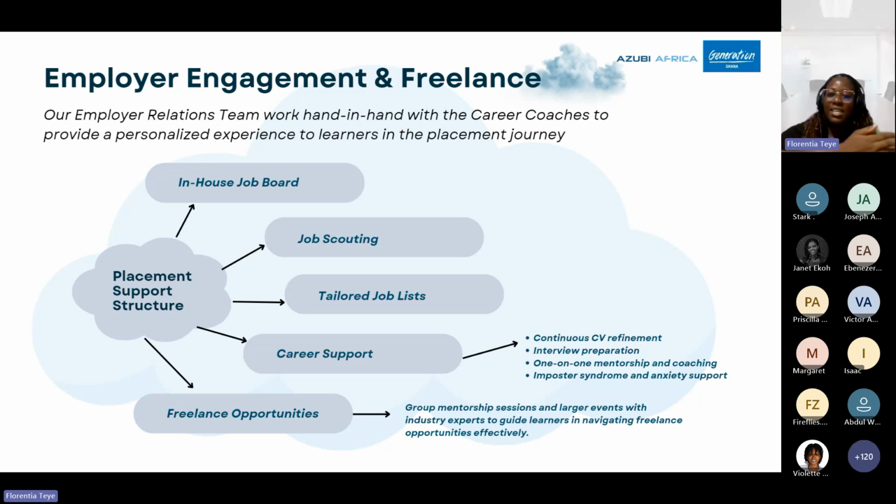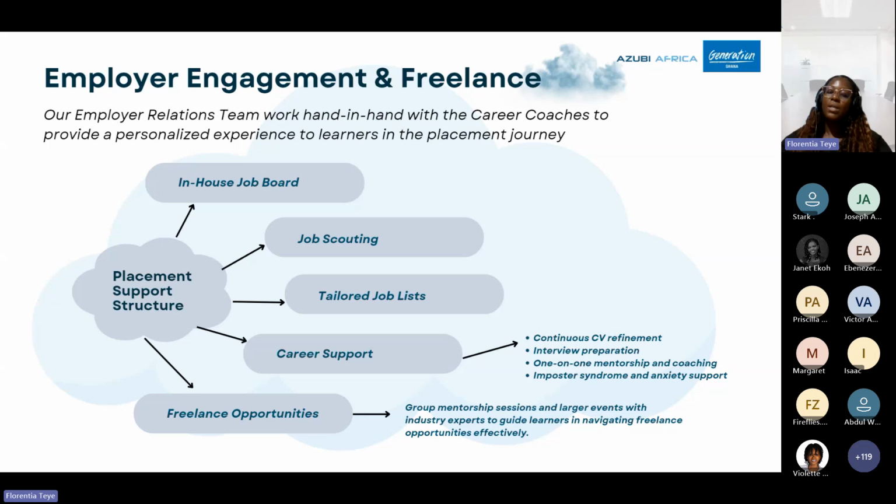It's from the technical to careers. And then within careers, we have a team called employer engagement. What we do at employer engagement is that they liaise with the career coaches and the learners just to be able to see which job fits which learner profile, right?